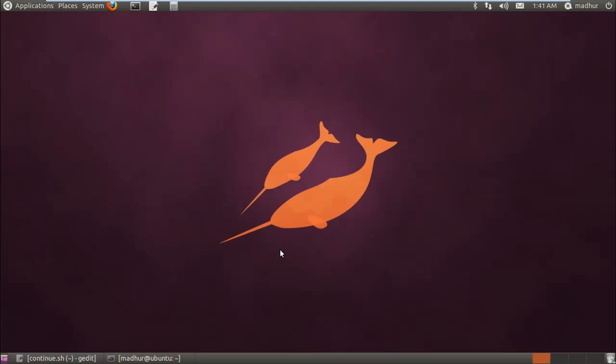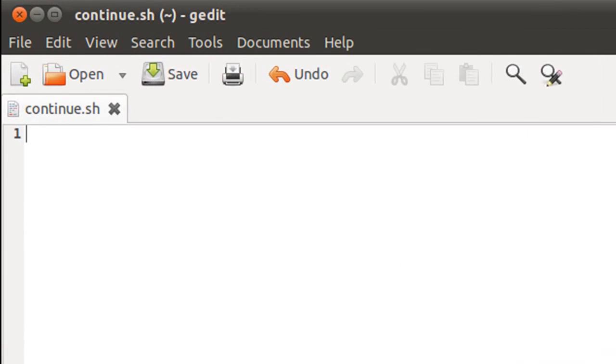So the continue statement is different from break in the sense that when break is encountered, the control is transferred outside the loop, and that is to the first statement after the loop. Whereas if you're using continue, then the control will be transferred to the beginning of the loop. So if I'm not making too much sense, then just hang on. I'll use a shell script to demonstrate this to you.